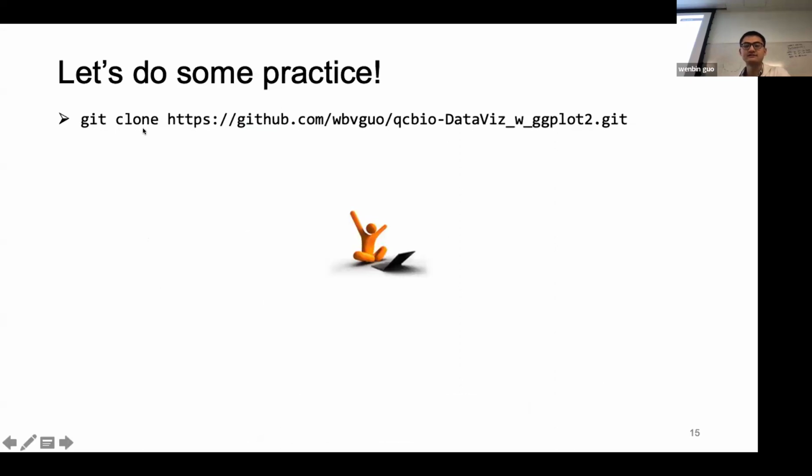I think you can just copy the code, git clone with this GitHub link to your own folder. If you met some error saying the folder already exists, simply try to remove the folder and git clone again.